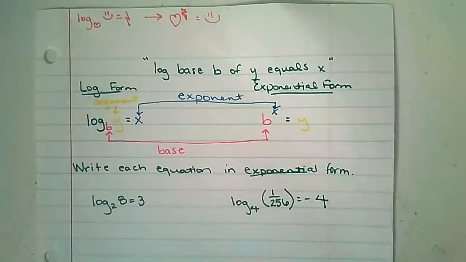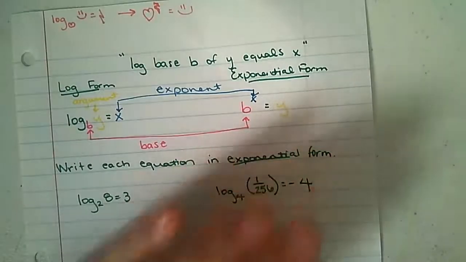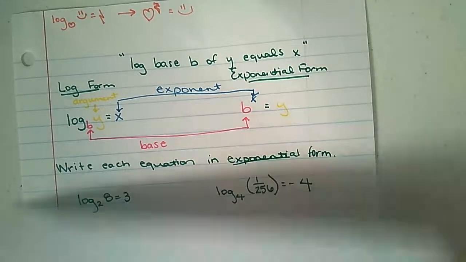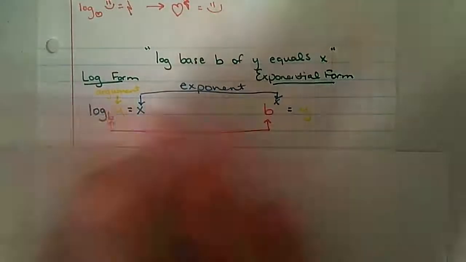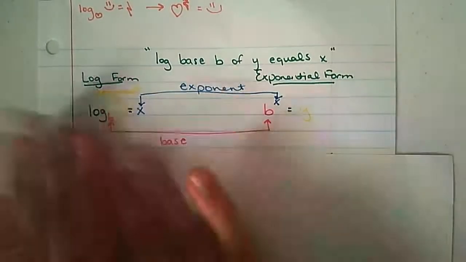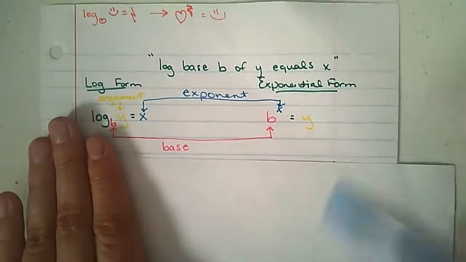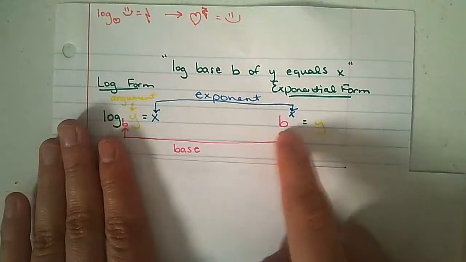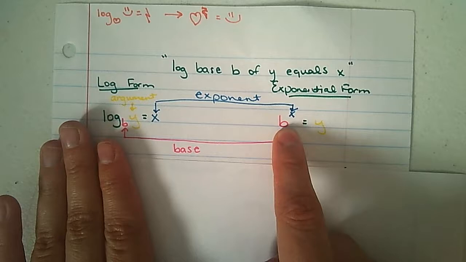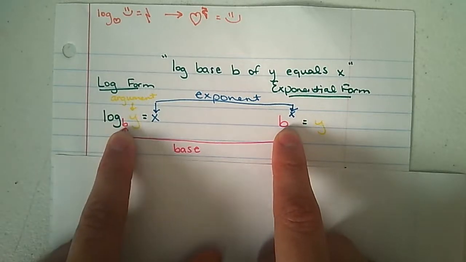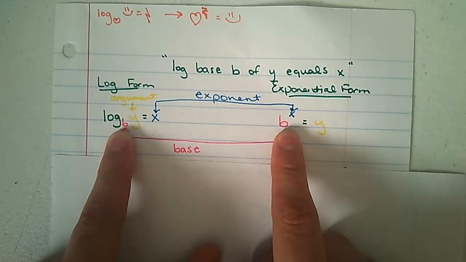All right. So like I said, today we're going to barely scratch the surface with logs. Today we're going to convert from logarithmic form to exponential form, and then from exponential to logarithmic, okay? So we talked yesterday about how we have a base. In exponential form, we always have a base, okay? In logarithmic form, we also have a base. Our base, though, is written after the log, as a subscript, okay?